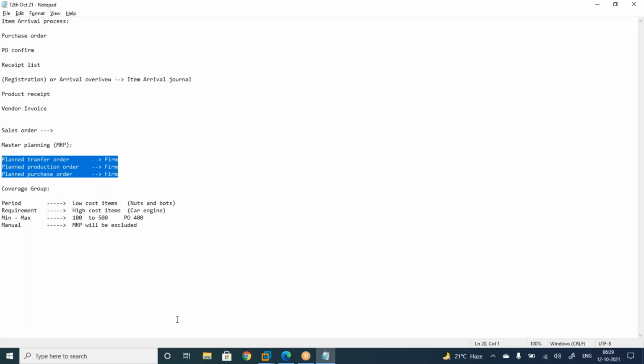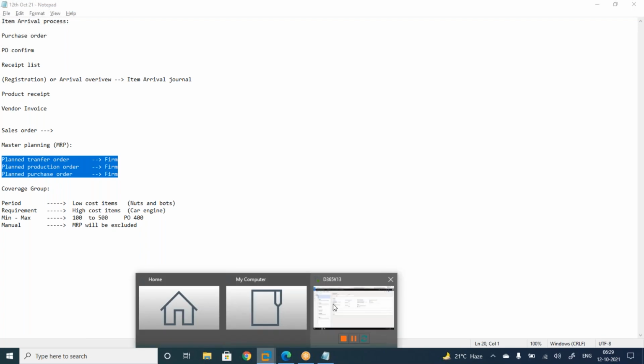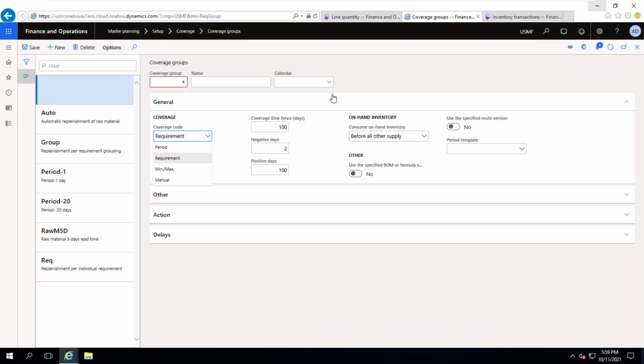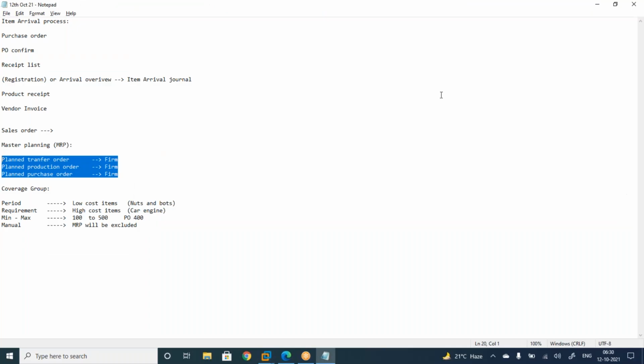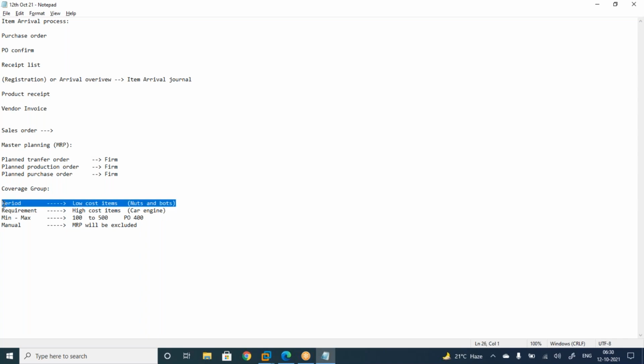In the released product master, if you go to released products, you may have thousands of items. So it is very difficult to manage how many items I have purchased and how many are missed. So there should be a delivery tomorrow for 100 cars. In those 100 cars, the nuts and bolts for the car wheels are not available.